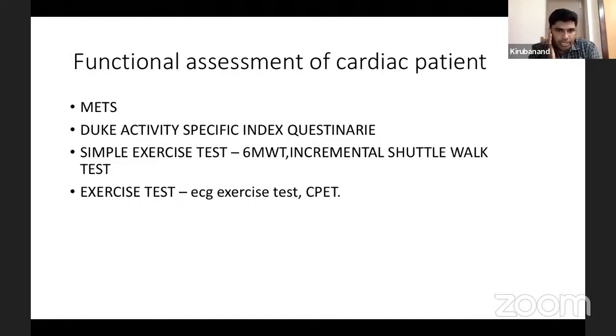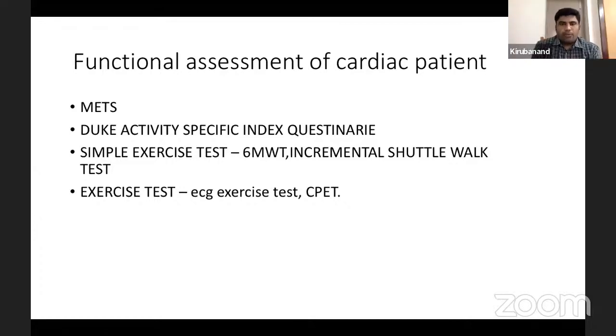Since your patient is bedridden, how will you assess the functional status of this patient? Is there any other alternative strategy? A pharmacological stress test can be done, sir. Pharmacological stress echo can be done, or stress MRI. How do you do that? Any idea? The Bruce protocol can be followed for stress echocardiogram, sir. Yes, but that is treadmill based. So what drug is used for pharmacological stress echocardiography? Dobutamine, adenosine, dipyridamole can be used, sir. Dobutamine is the most commonly used.